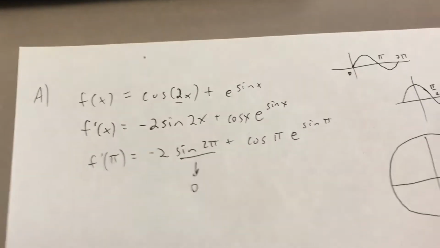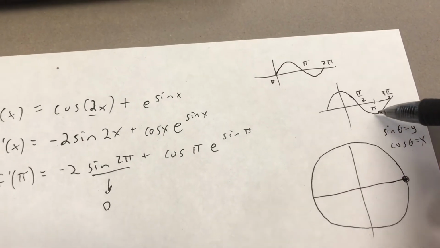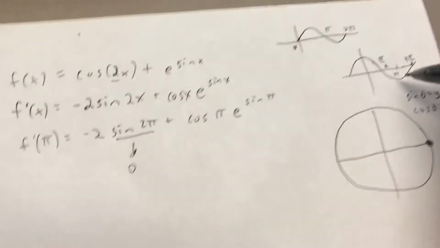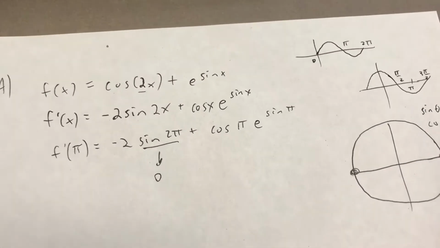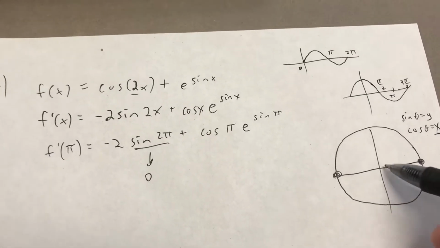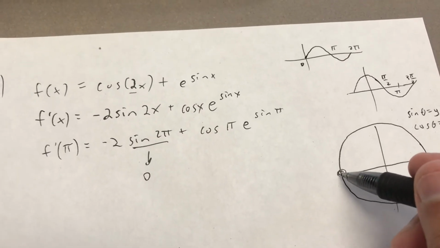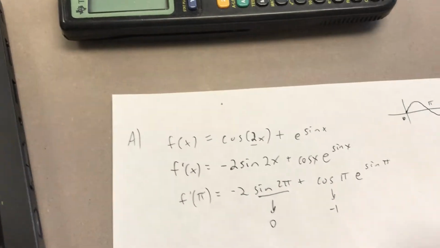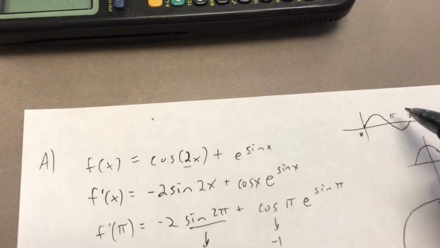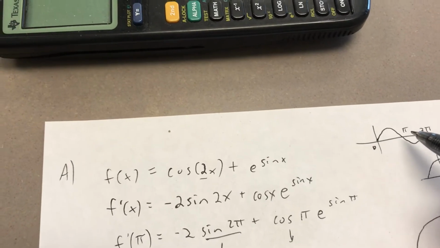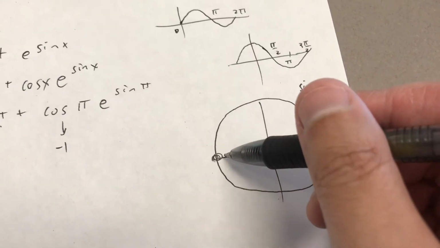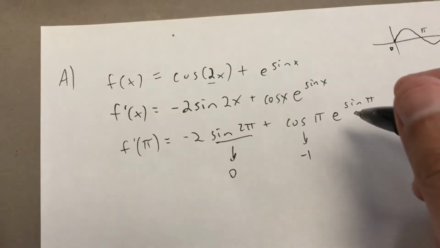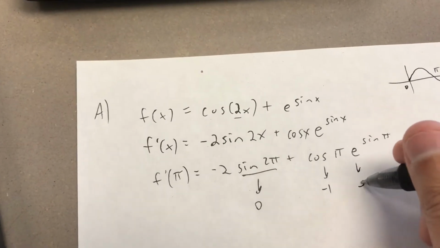Next we need cosine of pi. So if you think about the cosine graph, cosine of pi is going to be negative 1. If you don't know what the cosine graph looks like, you can come down here. Pi radians, 180 degrees, would be over here. Remember, cosine is the x-coordinate. You can see you're going back 1 unit on the unit circle there. So cosine of pi there would be negative 1. And then sine of pi, you can come back to the sine function. Sine of pi is going to be 0, or you could go to the unit circle. Sine of 180 degrees, you want the y-coordinate there, and the y-coordinate would be 0. So be careful there. e to the 0 power is actually equal to 1.